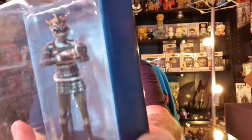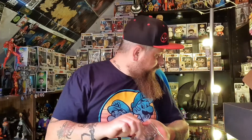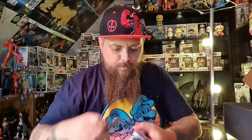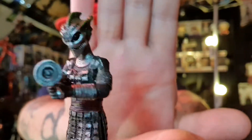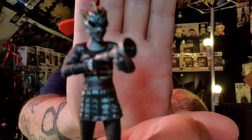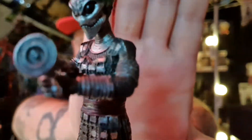Next up is an Eaglemoss Silurian Warrior, Cold Blood, from Doctor Who — this is from when Matt Smith was the Doctor. As everyone knows, I'm not the biggest fan of Eaglemoss figurines when they do humans, but this one not being human actually looks decent, and I did keep my Matt Smith Eaglemoss statue in the end. That is outstanding for Eaglemoss — there's a great facial sculpt, great paintwork, the weathered paint on the weapon looks cool, the armor too. He will go on my Doctor Who shelf.